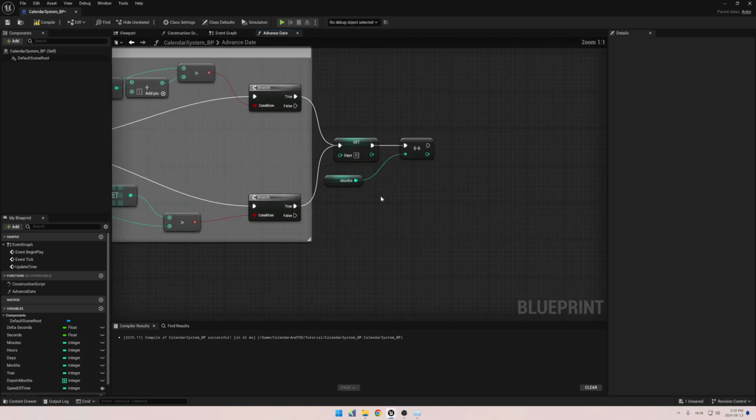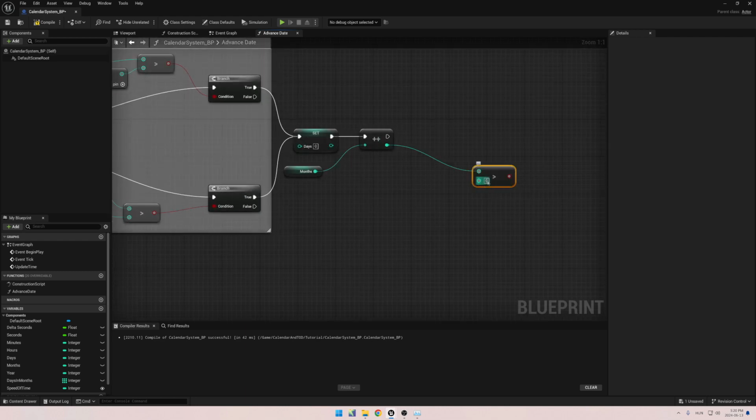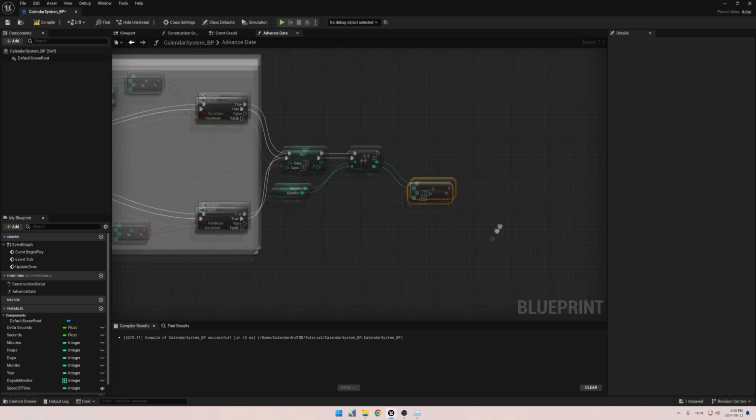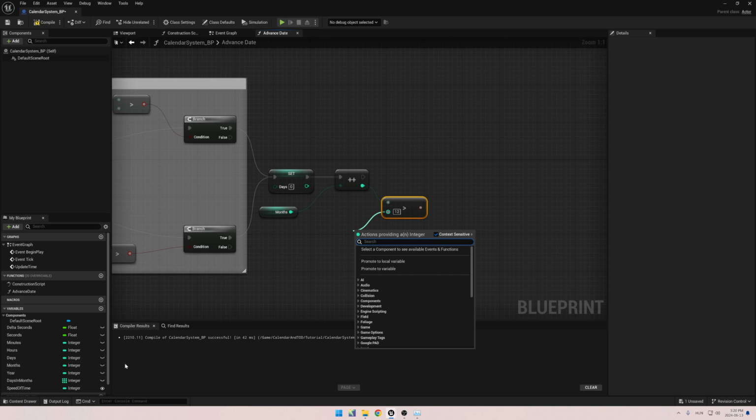Perfect. And from here on out, it's going to be very straightforward. We are going to, again, check if months is bigger than 12 after incrementing. Because if it's bigger than 12, then we have run out of year. But if you have like 16-month years, you can change that. Or if you want to have a different number of months in each year, depending on any condition you want, you can make this dynamic. You can just promote it to a variable, you can set it public, you can control it from a blueprint, whatever you want. For me, I'm going with the Gregorian calendar, so it's going to be 12 months.